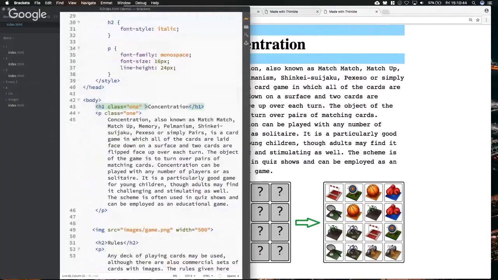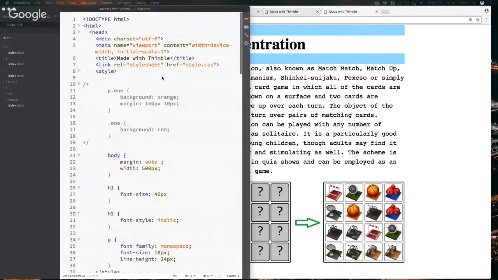Next up, what I would like to do is reference an external CSS file. If you notice on the very top of the document, when we brought this file from Thimble, there was a tag called link. This link says this is a type of style sheet, and this is the file that I would like to reference, called style.css. This file should be in your web server, so I can go ahead and load it up.